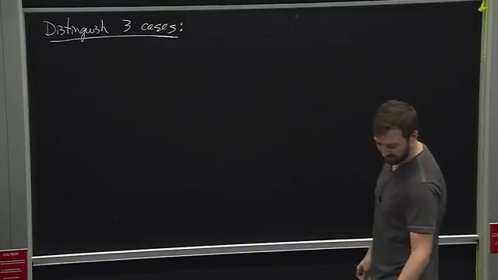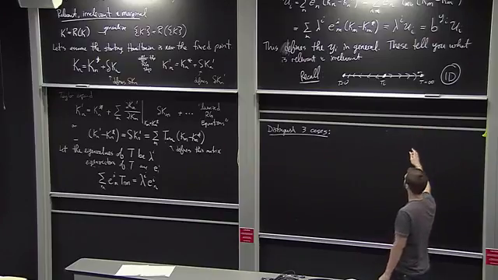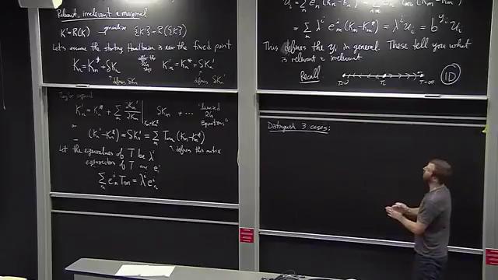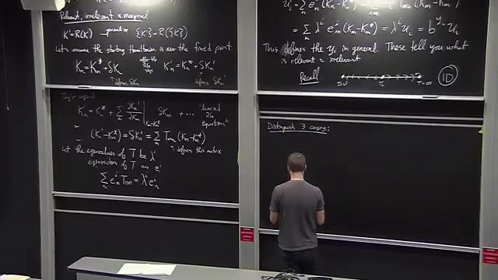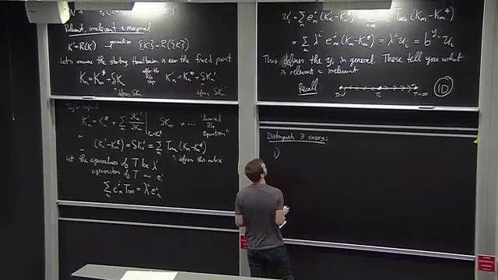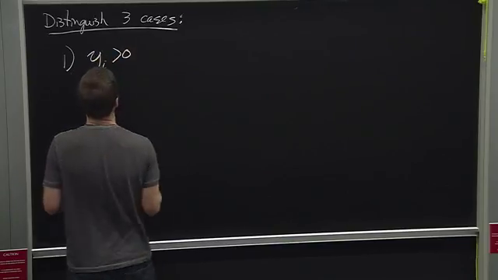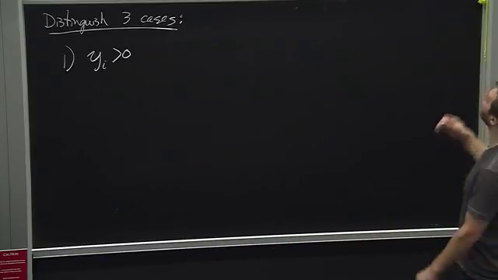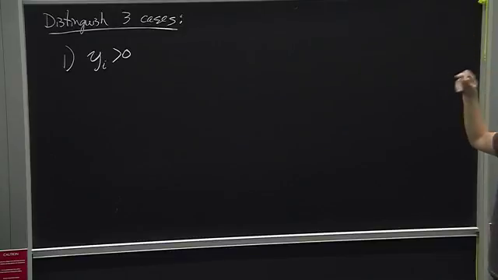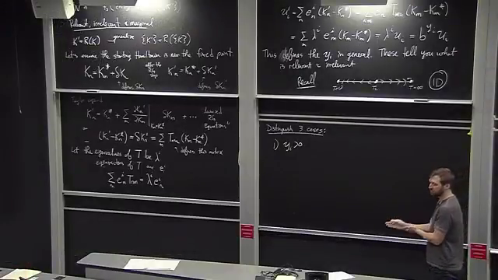And in the last time we defined b to the y, and now we're just generalizing to have different y_i's, and the i's tell you which scaling variable we're talking about. This will make more sense when you practice it on the assignment. So there are 3 cases which are important. If y is greater than 0, then lambda_i, which is b to the y_i, with y_i greater than 0, repeated RG iterations drive the u away. That means it's relevant.